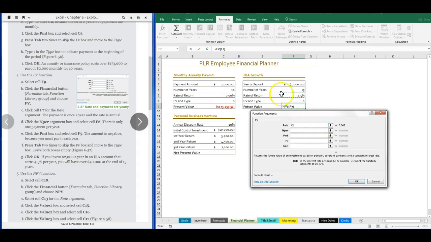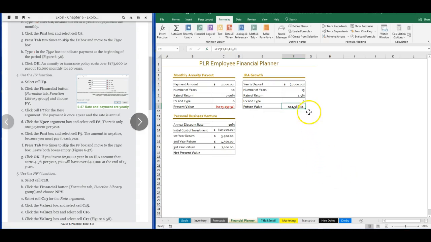It's a yearly deposit, so the number of payments is 15, paying for 15 years. The payment is $2,000. Present value: we have no money in this whatsoever. And the type is 0, because we're paying at the end of the year and not the beginning of the year.